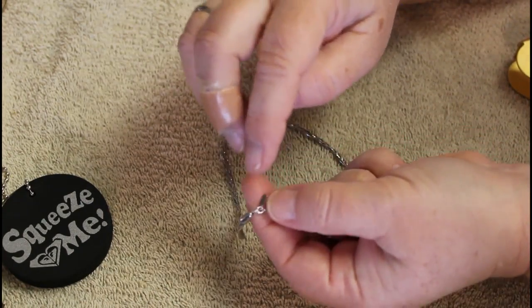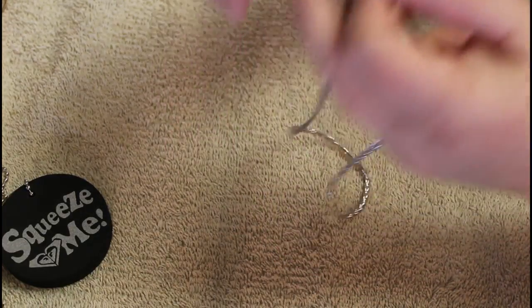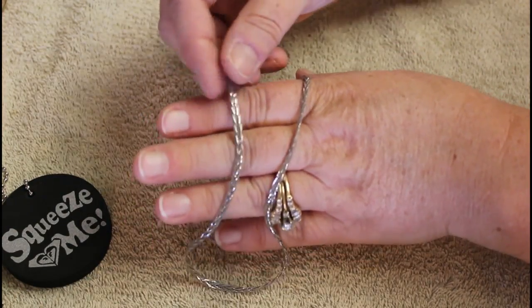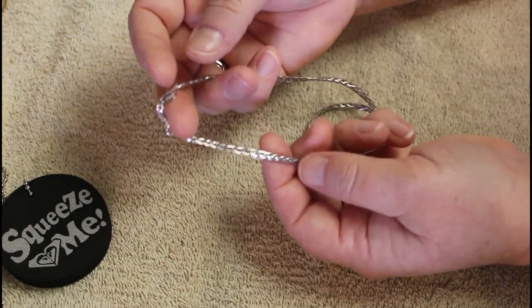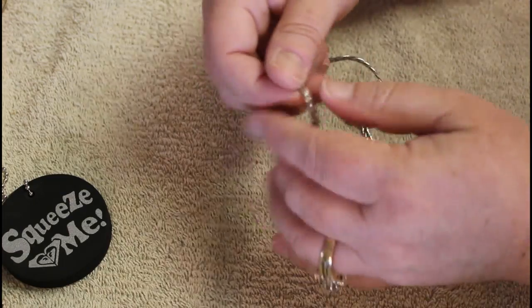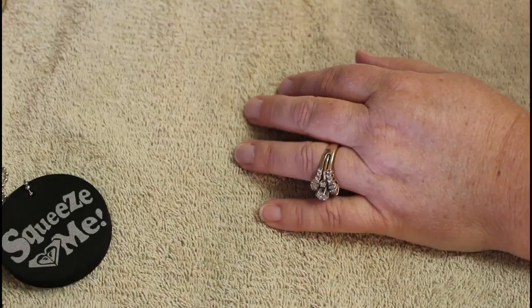Look at this tiny hang tag - there's no way I'm going to read this without my magnifying glass. This is also Monet. This is a braided silver tone chain - but look at the braid work. That is in really beautiful shape. You know, for a box this size to have this thing in this kind of shape - that is fabulous.